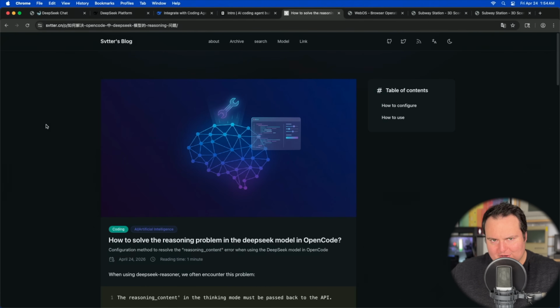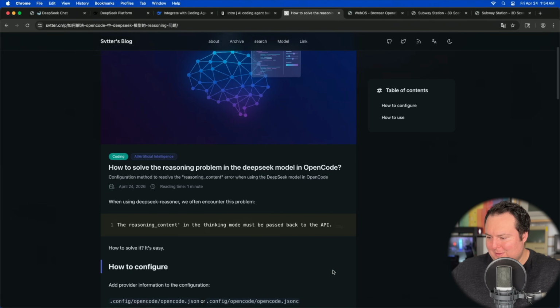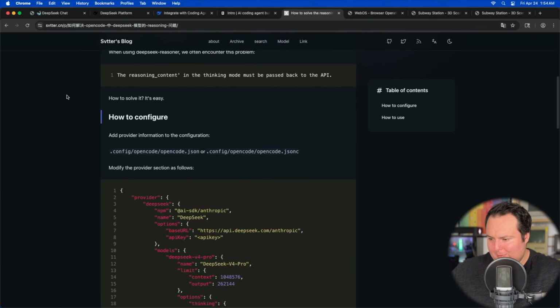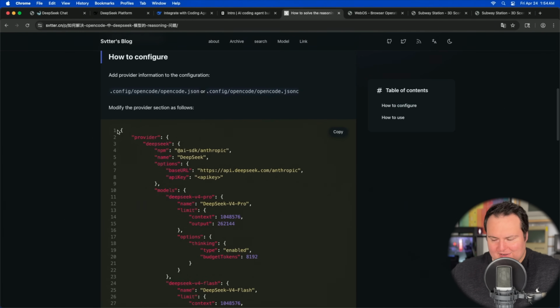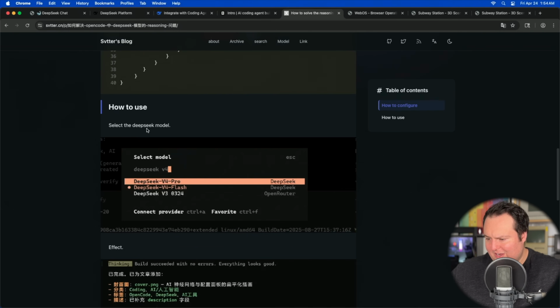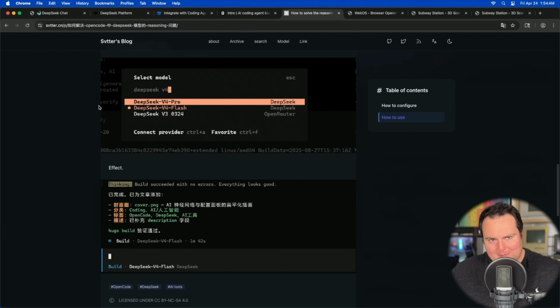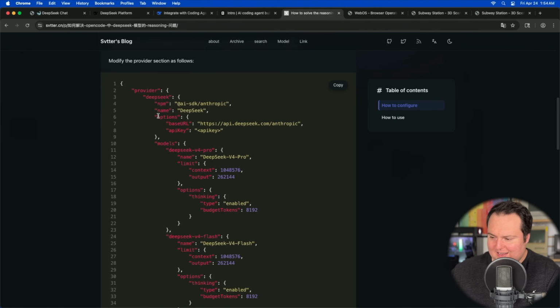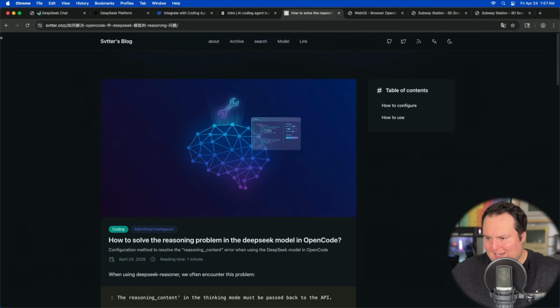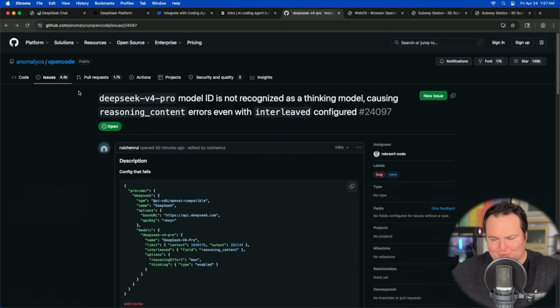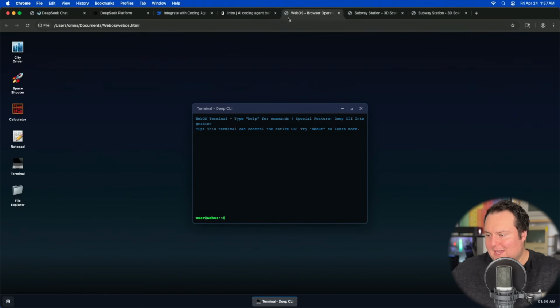So I've been doing a bit of research as there has been an issue that's been happening in OpenCode where it's just saying the reasoning content in the thinking mode must be passed back to the API. So I checked the GitHub for OpenCode, and then I found a link to this specific article here, which apparently has a different configuration to paste into the OpenCode config, and this will apparently solve the issue. So I am going to try that now before I do anything additional in terms of testing this. So I'm testing it again just with the specific fix that was outlined in this linked post that I found through the GitHub issues for OpenCode having problems with DeepSeek. I will hopefully find that solves it, but we'll report back.